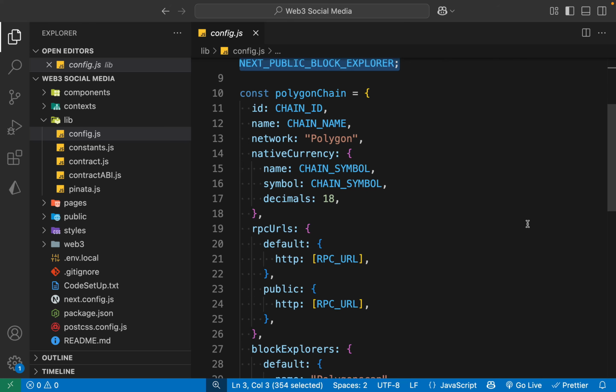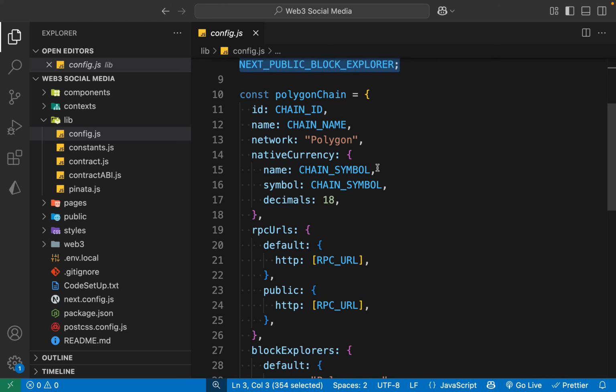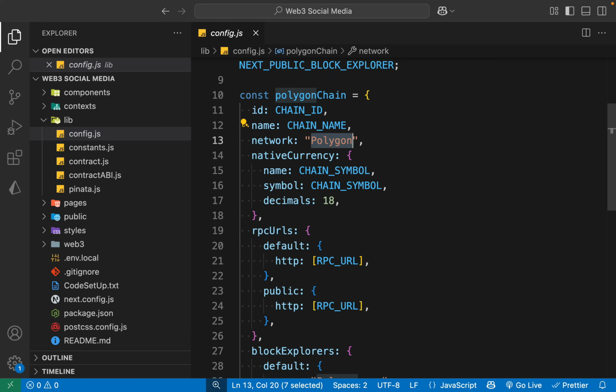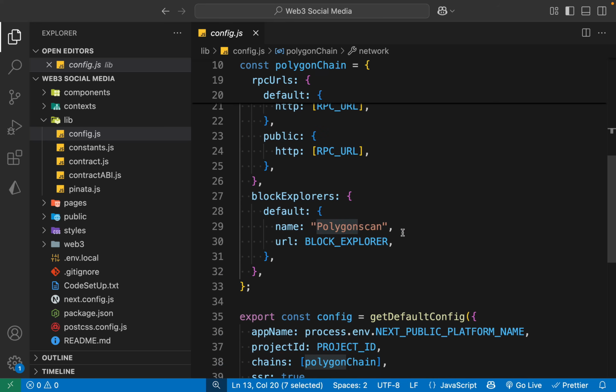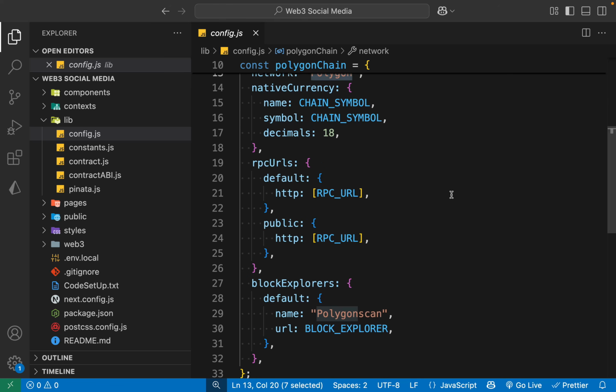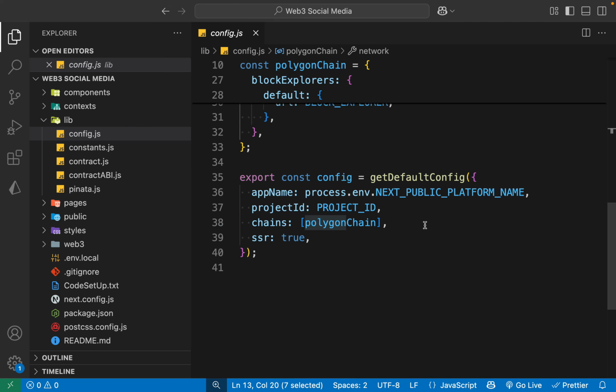Currently I have deployed the contract on the Polygon mainnet, and that's what I have given. If you are deploying to an Ethereum test network like Sepolia, provide all the environment variables, but here you have to change it manually. So let's give the network name, and you can give the block explorer. This is the only place you have to make changes manually, and the rest of the things you can provide in the environment variable. Got it? So you don't need to make any change, just keep it as it is.